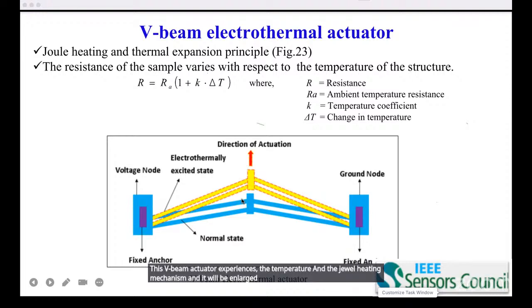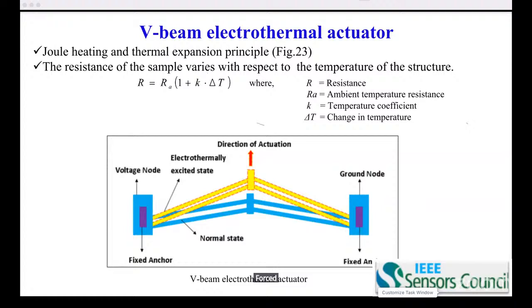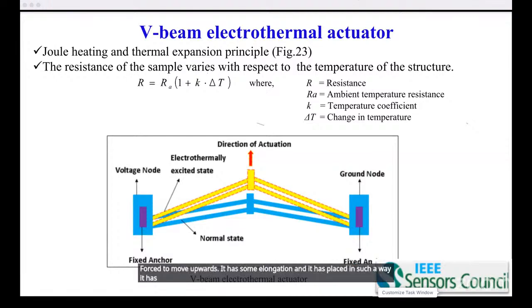There is a deflection, and based on the arrangement of the structure, it is forced to move upwards. So it moves upward, and this acts as an actuator.